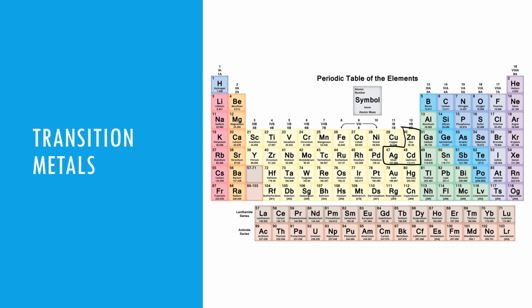Zinc and cadmium are going to form a 2+ ion. We generally don't put it as zinc 2. We would put cadmium. That generally forms a 2+, and silver forms a +1. Now, I'm saying generally because there's always exceptions to these rules, but the vast majority of compounds that have silver, zinc, and cadmium are going to be the silver +1, zinc 2+, and cadmium 2+. So we tend to not note that those are the charges used for those 3. Now for the other transition metals, we will note the charge.